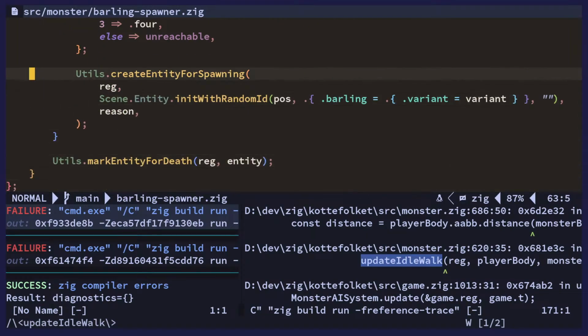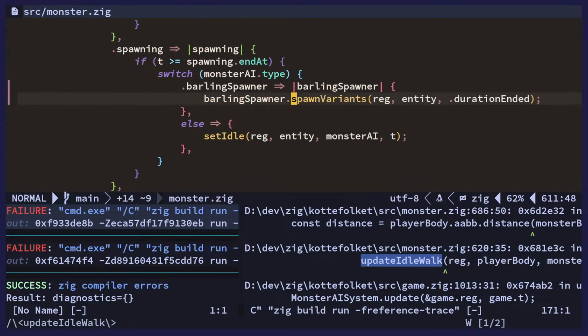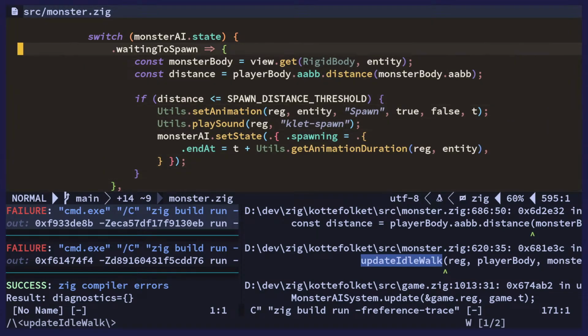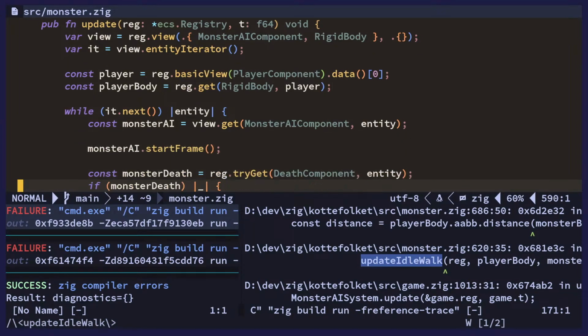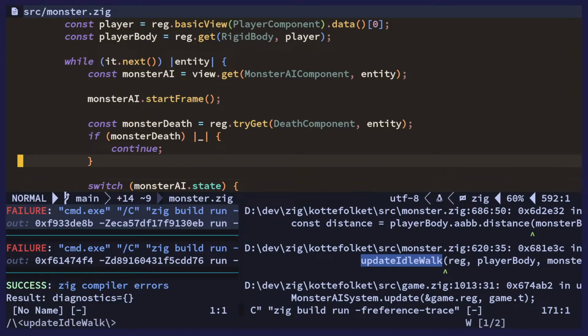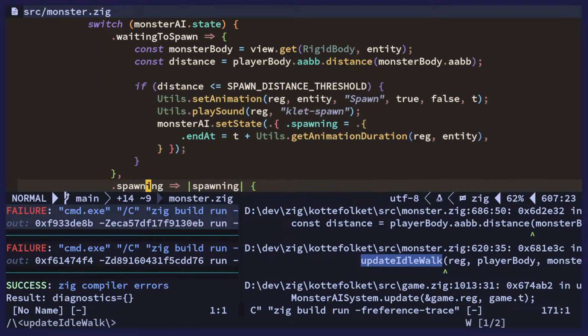We are creating an entity, but we're not creating an entity of the same type. This view is only for monster AI component rigid bodies, which we're not modifying at all here anymore. But let's see here. So we're going through each of these things.